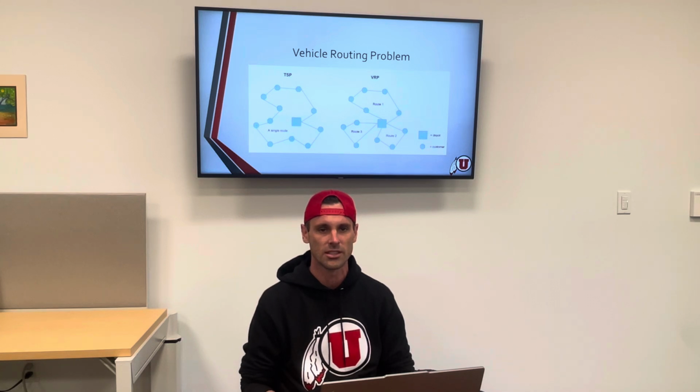The vehicle routing problem is simply multiple traveling salesmen. So it just means you have more than one vehicle and you have to calculate the number of routes for more than one vehicle. And you also have to calculate the number of vehicles that makes the problem most efficient. So there's added complexity with the vehicle routing problem.